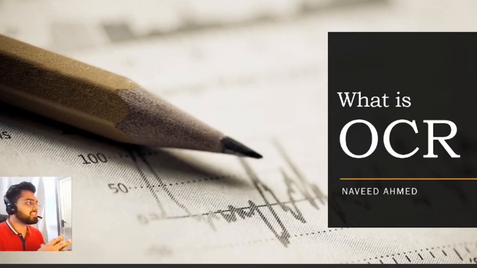So OCR is optical character recognition. It's the process that converts an image of a text into a machine readable text format. For example, if you scan a form, your computer saves the scan as an image file and simply converts that image into the text editor so you can edit, search or count the words in the image file.